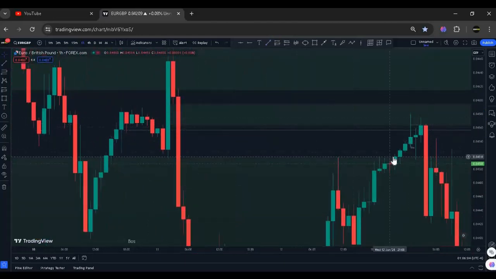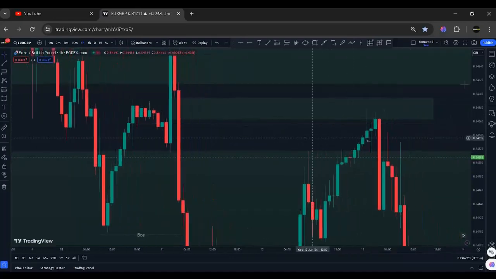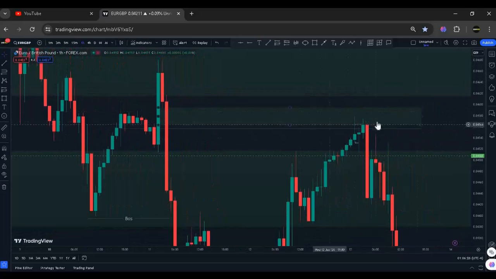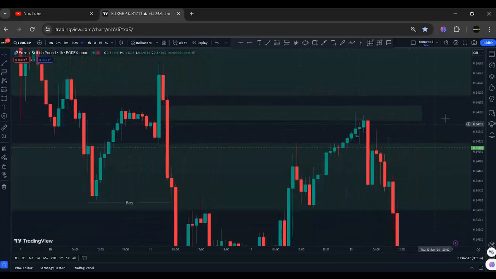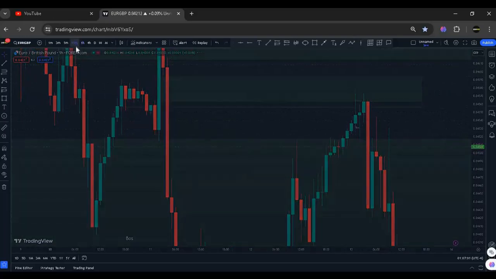So I realized the 1 hour fair value gap is just above the 4-hour order block, which is this line, and this was where price was currently at, right? So I was like, since price is in this sensitive zone, since we have everything telling us that price is about to be bearish, I was like, alright, let me look for a break of structure on the lower time frame to find a suitable entry with a higher risk to reward, right?